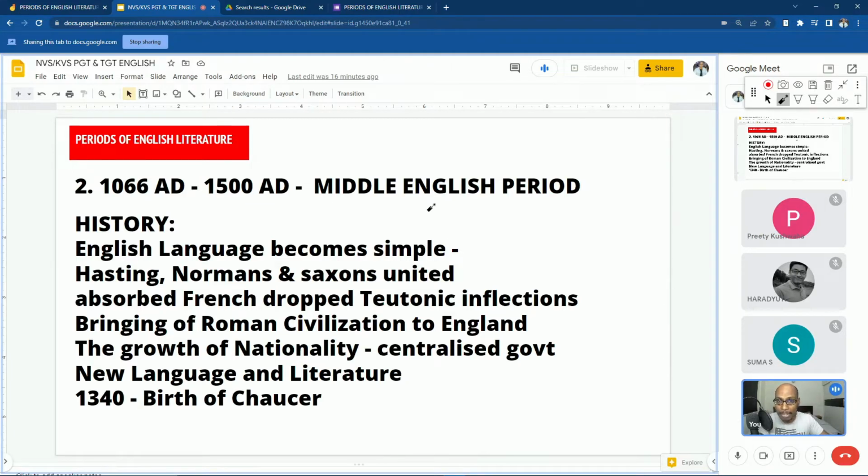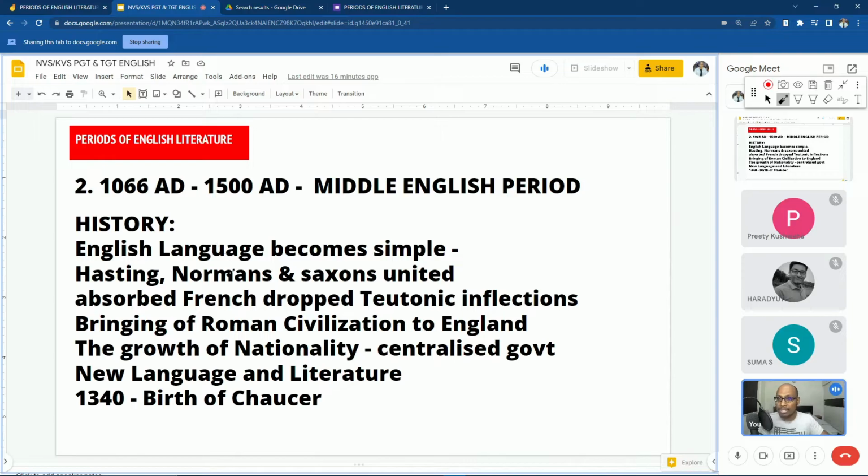But during this Middle English period, the French influence came and the French ideologies came, and the English language became simple so that they can understand. When you read Middle English literature, you can understand. If you have the reference and paraphrases, you can understand the Middle English period's literature, but it is quite impossible to understand the Old English literature.